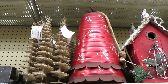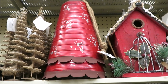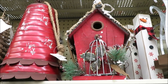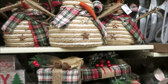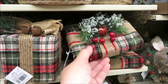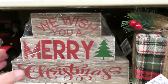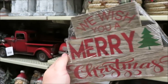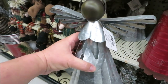Up here they have some spiral burlap trees for $7.99. The bells are back — the smaller one is $14.99. Next to it, a red birdhouse for $24.99. Down here they have the rope snowman for $15.99, and to go with him, some flannel-wrapped gifts in a few sizes — the smaller one is $5.99 and the larger one is $9.99. There's also a 'We Wish You a Merry Christmas' stacked sign for $11.99. Down here they've got more bells and a galvanized angel for $29.99.